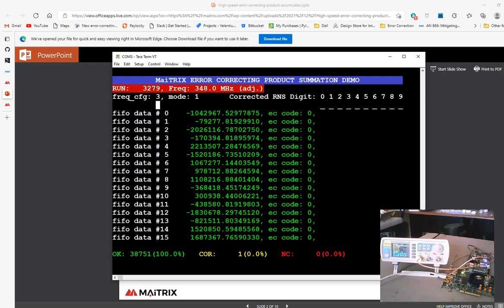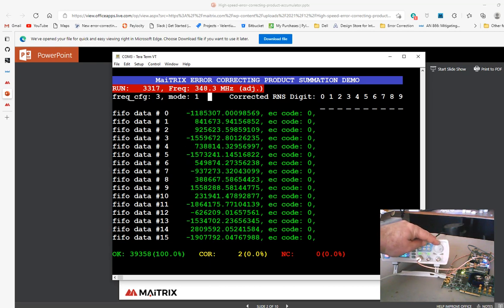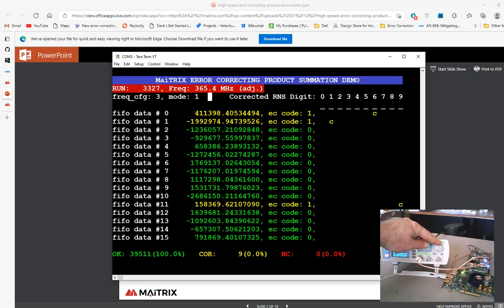Now we're going to increase the clock frequency here, and we're going to see more of these errors occur. Keep in mind that we're in an unstable region right now, so it's difficult to say exactly what's happening because, well, we're overclocking this circuit. Now, if we begin to overclock, our error correcting unit is going to begin to try to correct results that have an incorrect digit, and those will show up as yellow. If the error correction unit is not capable of correcting the product summation, that value will be shown in red. So let me increase the frequency and you will see this effect. Also note on the right, I have corrected RNS digits, and they're kind of showing up.